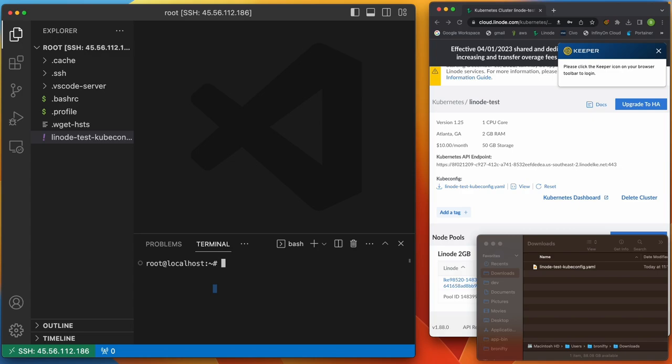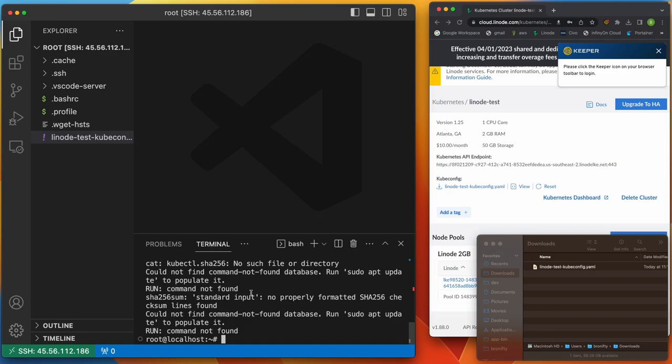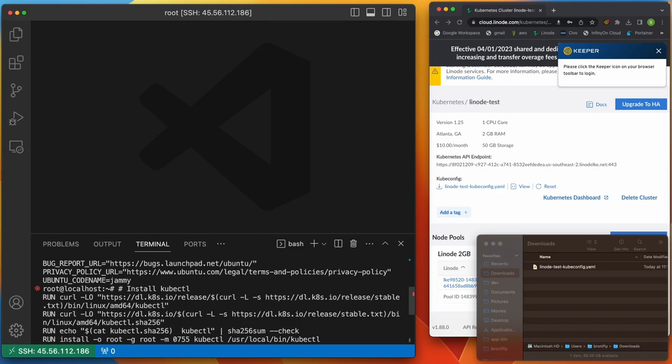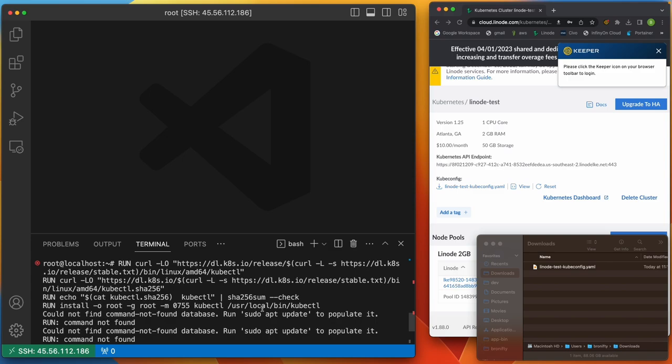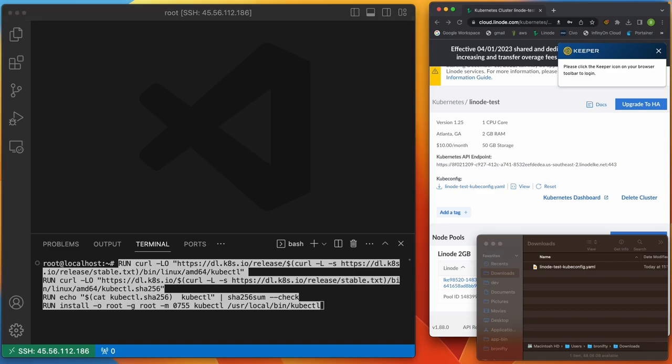So what we need to do is install kubectl and helm. So let's do kubectl first. Let's see. So we do Jammy. Oh gosh, what happened? Install kubectl. Oh. I guess I'll have to update my notes. What's happening? Here, let's clear this. Okay. Run. Oh gosh. Okay. Let's get rid of that.